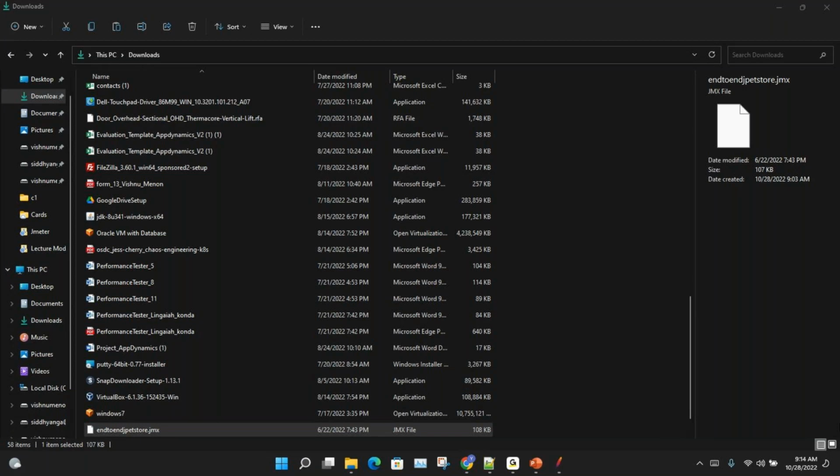Vishnu, one more question. Regarding the scripts in JMeter, generally organizations don't allow us to configure the proxy. Is there an alternative way to record the scripts? You will have to sit and type it. If it's a web service, you go to the website, do an inspect element, and type it. Proxy is the only way you can record.